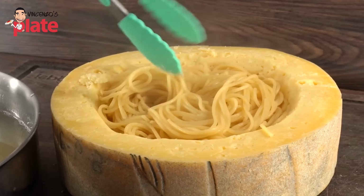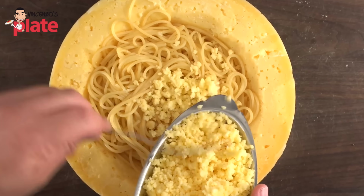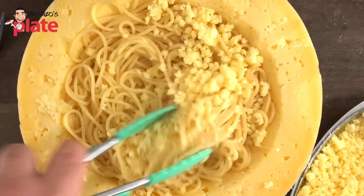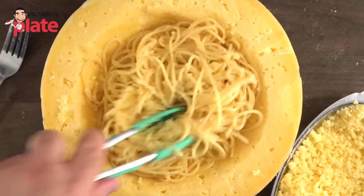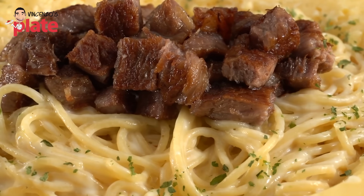The second, like I said, you put the pasta in a cheese wheel, but you didn't scrape the cheese in the cheese wheel, so you didn't get any cheese. You didn't get any benefits from the cheese wheel because you used a tongue. Then you did cross-contamination by adding all the ingredients in the cheese wheel. So no, I will say no. In my house, I don't want to do this. In your house, do what you want. But I'm here to tell you how to make it better.